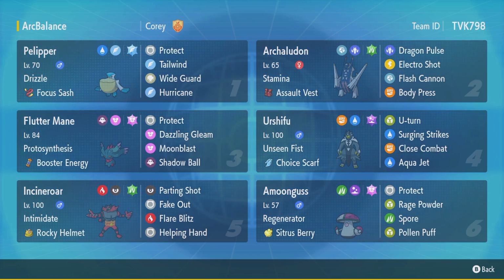I think Terra Poison is pretty sick on a lot of Pokemon in this format. I'm not sure how good it is on Urshifu Rapid Strike, but we'll find out. Everything else is pretty standard for a Scarf set. U-Turn is good for pivoting. Surging Strikes is your main source of damage. Close Combat for additional stab, and then also coverage, and then Aqua Jet for priority.